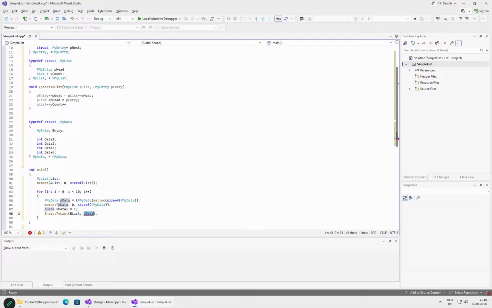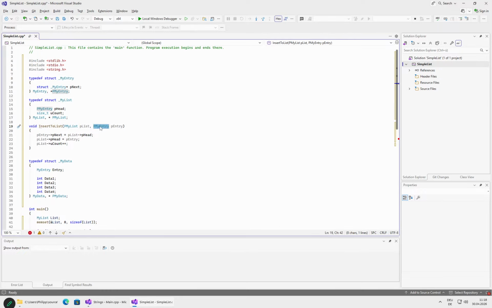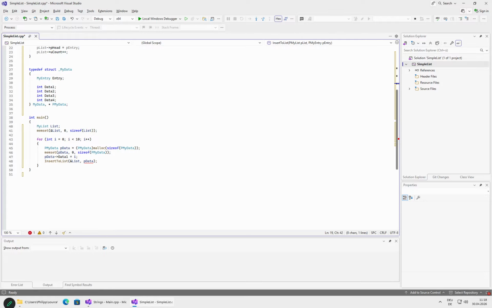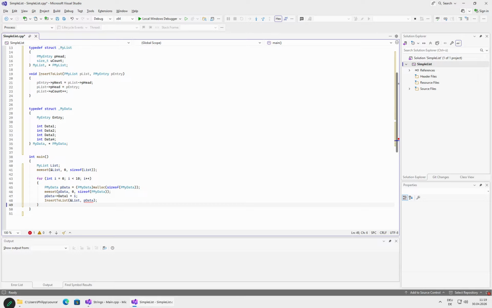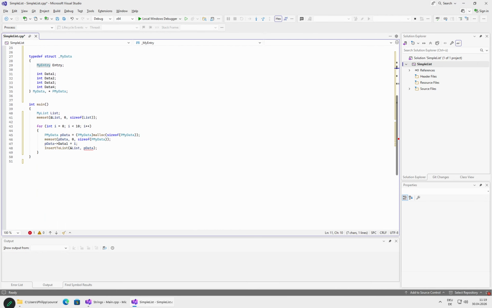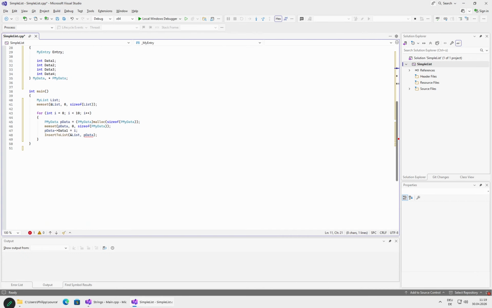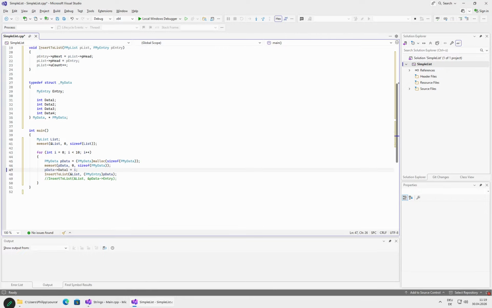What is it not happy about? p entry. Yeah, this is now a bit annoying, because we have here C++, which is doing much more rigorous type checking, and it's complaining. So we could just cast to my entry. The other option would be to do it like this, but effectively it does the same thing. So we just stick with the more low-level approach, just casting here, since we know that this should be fine.